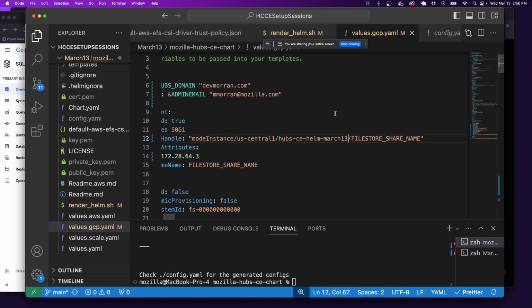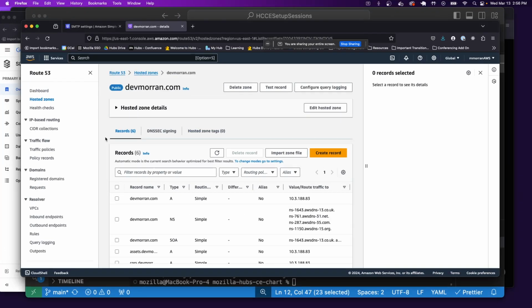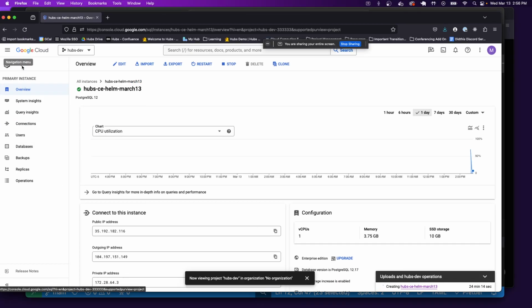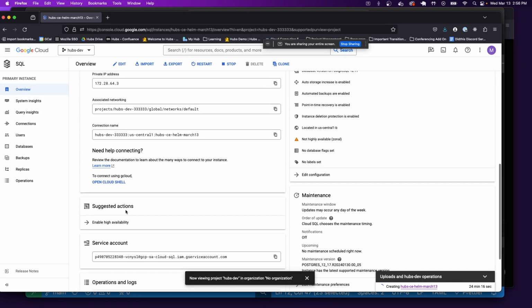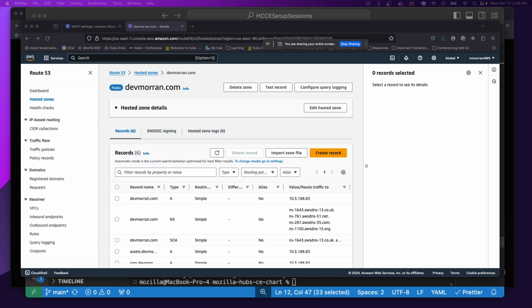Gotcha. So, Alex, just for clarification here, right now we're in SQL. Oh, wait. I thought we were in file store. No, this is SQL. Oh, okay. Yeah, we're doing the wrong thing then. Let's go back. I'm looking at a tiny little screen, so I think I just messed that up. Oh, I see. Sorry. So I'm back in file store. I still don't see my instance created on file store. Weird. Let me create a new one.